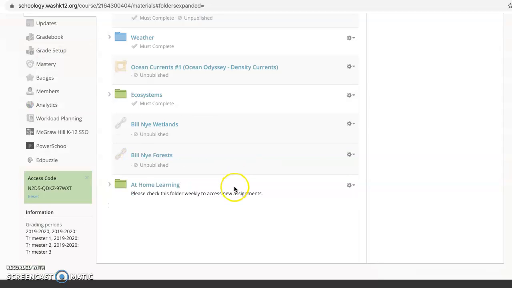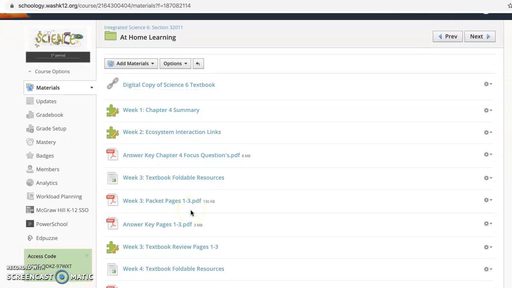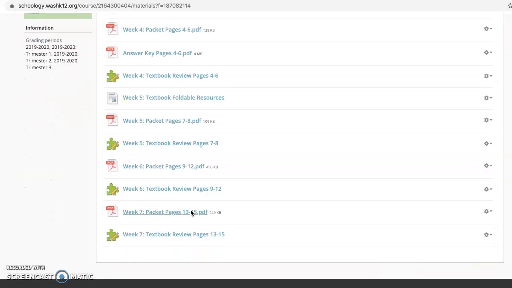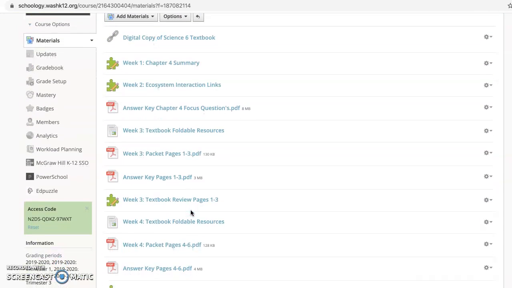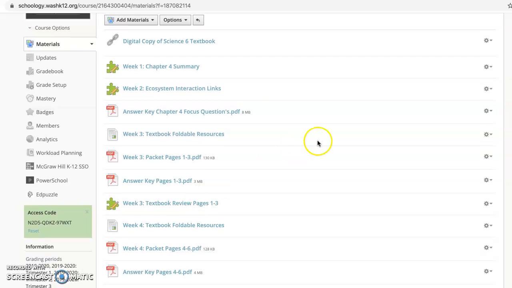Okay, and so now to make this ready for students, inside here, it has all of the resources available to them to see right now, which might be a little overwhelming for students. So my plan is to make each week visible throughout the time.